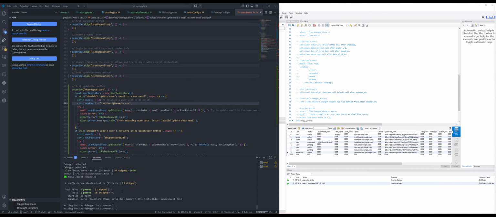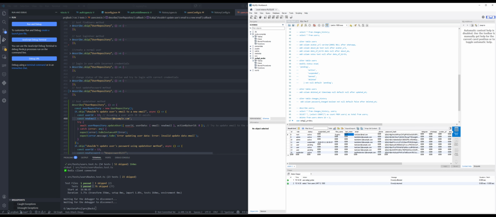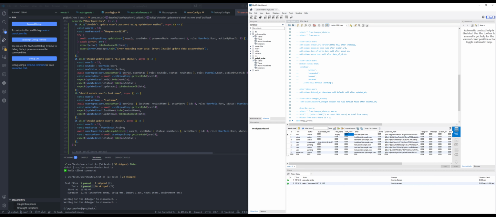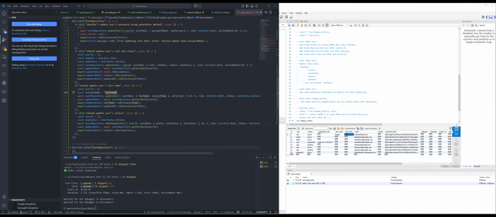Okay, we passed. Test passed. So right now we see root user. Last name is an empty field right now here. Now my expectation is that once I renew the database, my last name will now be last name here.